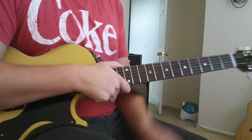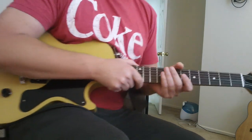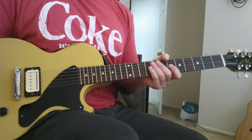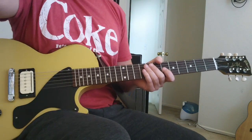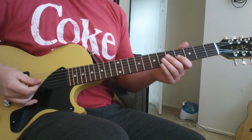All right, My Hero by the Foo Fighters. If you're just starting out playing, this is a really good one to work on your octaves on. Practice getting them nice and clean without the other strings buzzing. So it starts off with that intro.